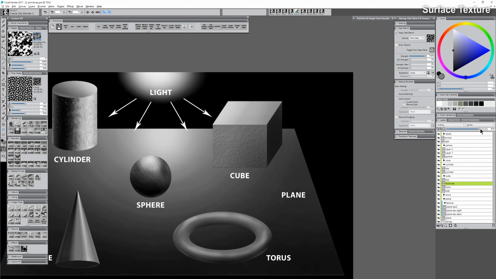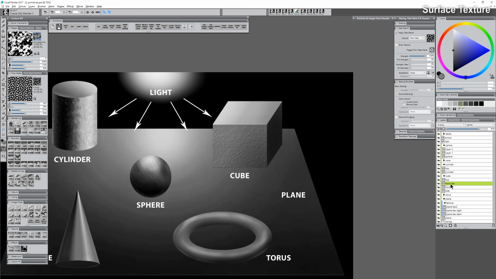In my opinion, surface texture tends to look kind of artificial, and so I will use it in some cases, but for the most part, I tend to avoid it because I know it seems like a really quick and easy way to add texture, but unless you spend a lot of time trying to randomize it, it's going to look like a flat repeating pattern, and it might make your artwork look more two-dimensional rather than three-dimensional like it's supposed to.